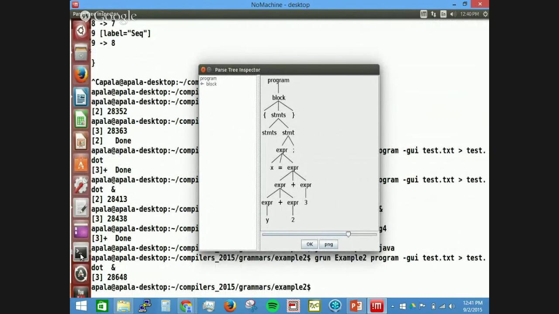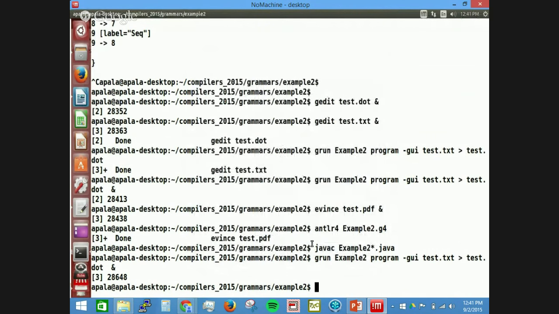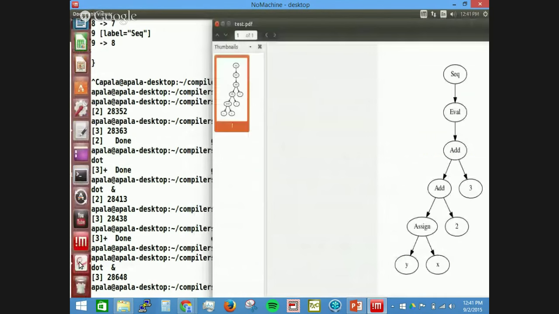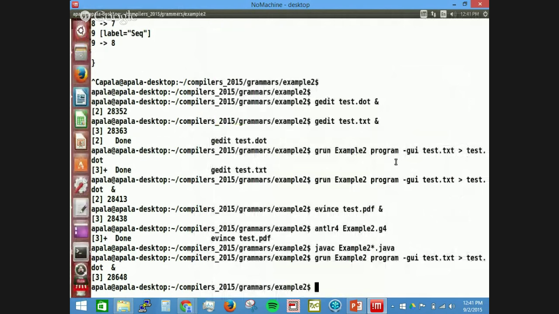Now the equal to has moved up, plus has moved down. And if I try to get a new AST, first let me close this.